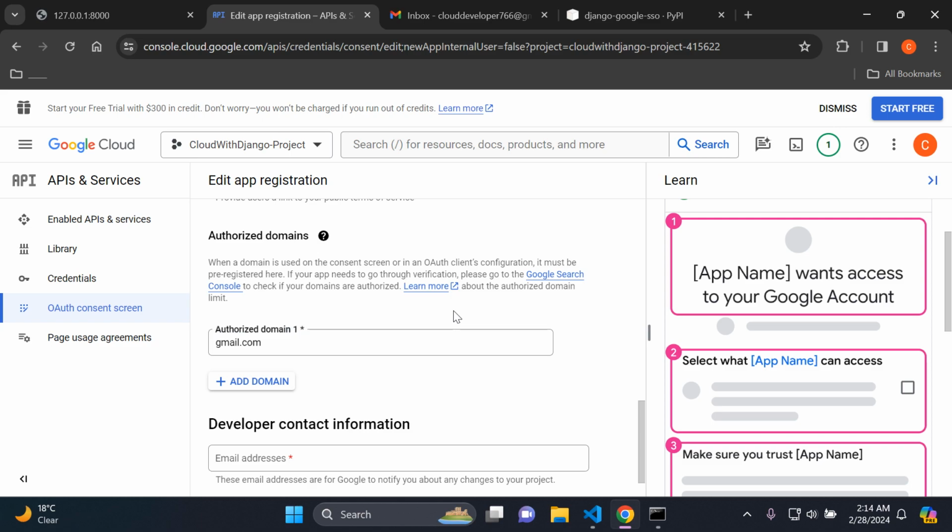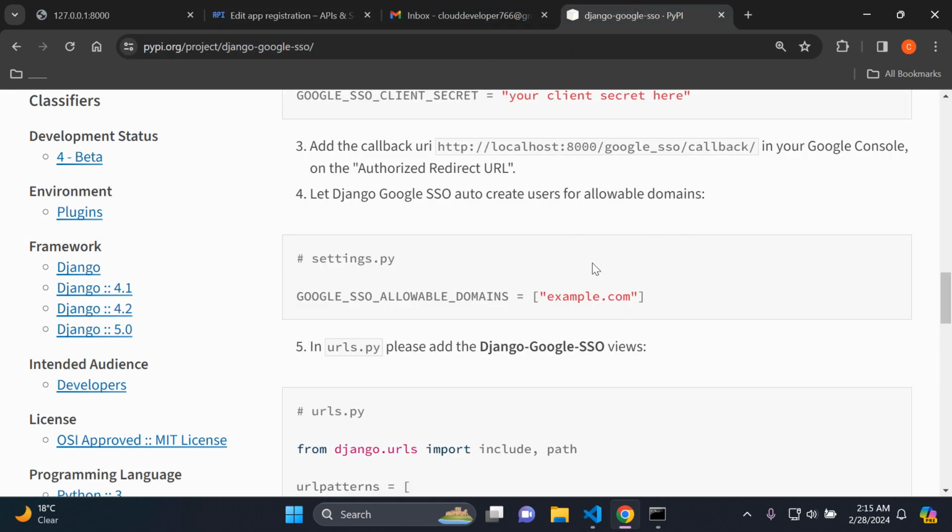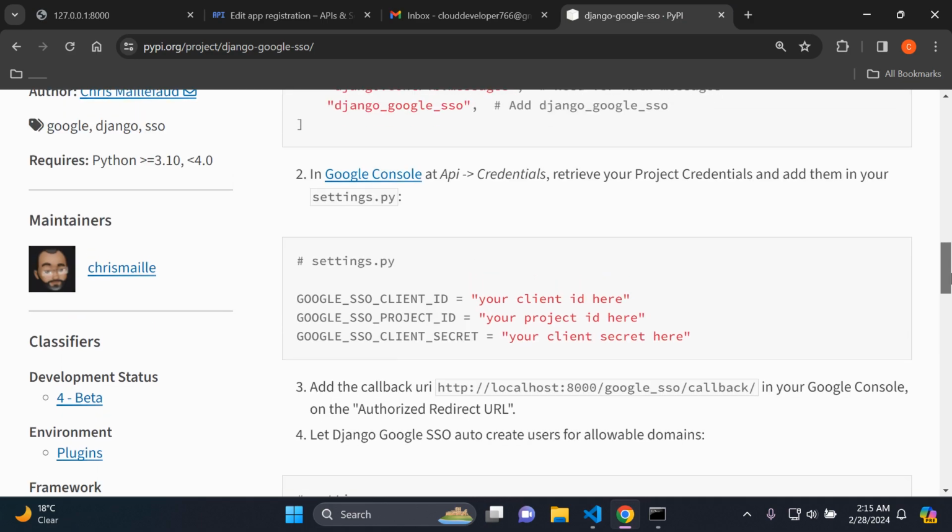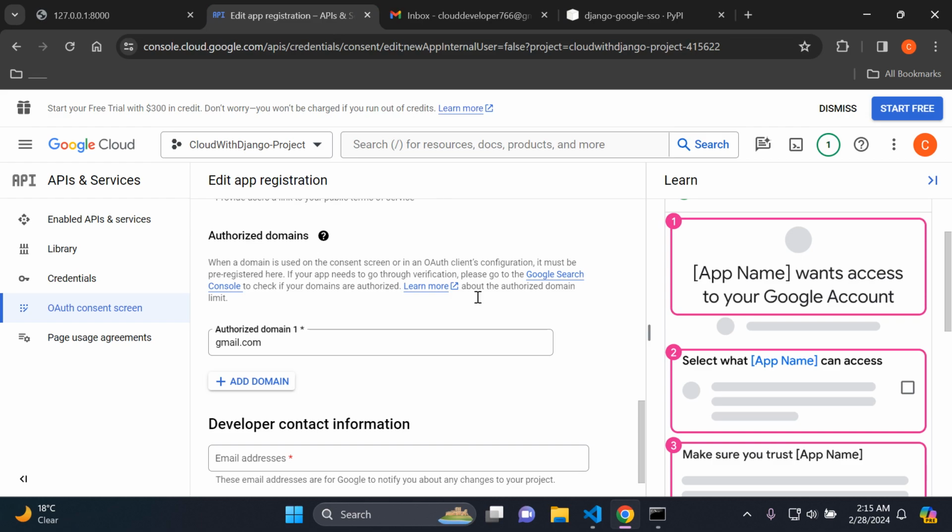However, if you are part of an organization that has a registered domain name, you can enter your domain name right here. I'm just going to show you this as a test from a Gmail account's perspective as an authorized domain. If you have an actual legitimate domain with, for example, Google Workspace, you can add that domain right here, and you can follow along with what I'm explaining here and what's in the guide. I just wanted to explain so that you're aware of what to expect and if you want to make adjustments. But for all of you following along, if this is your first time experimenting along with me, you want to set that to gmail.com to make it as simple as possible.